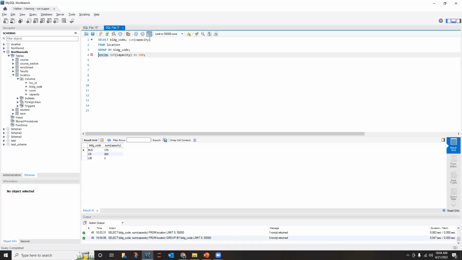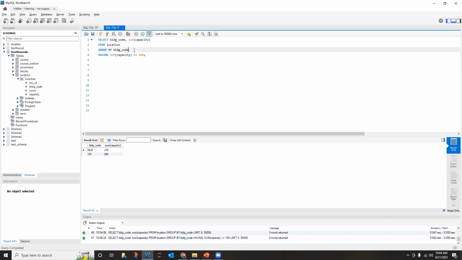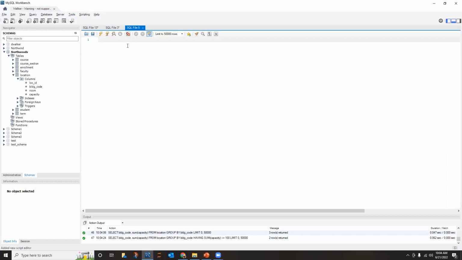Get rid of my extraneous semicolon. But what I wanted to show was a where clause in here. Right now, look at our 170 and 260. I need to get my results again real quick here.